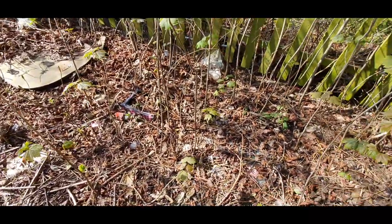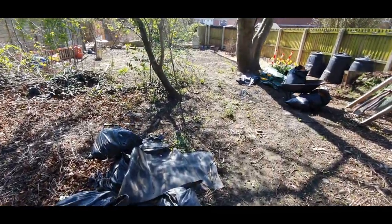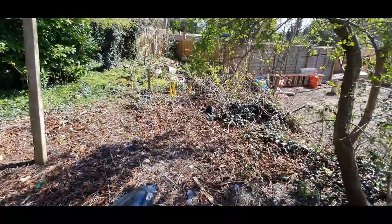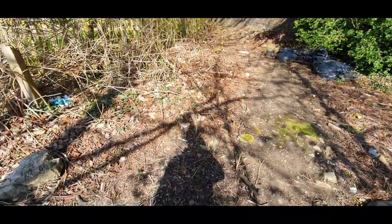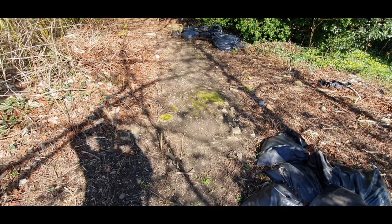I'm going to prune these this year and try and get them to thicken up - they're just basically self-seeded. I've got a hawthorn here starting to get some leaves, so I might try taking some cuttings from it. That's a neighbor's garden over there - he's going to put a fence across - so this area here I'm going to try and keep as natural as possible, maybe eventually plant some wildflowers.